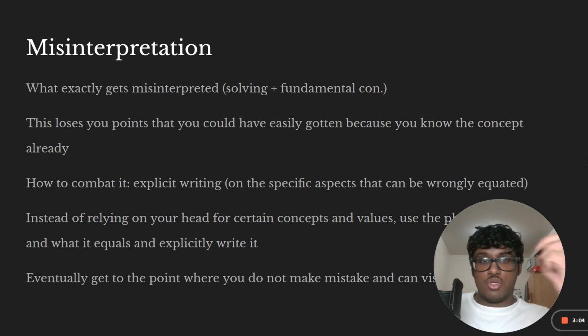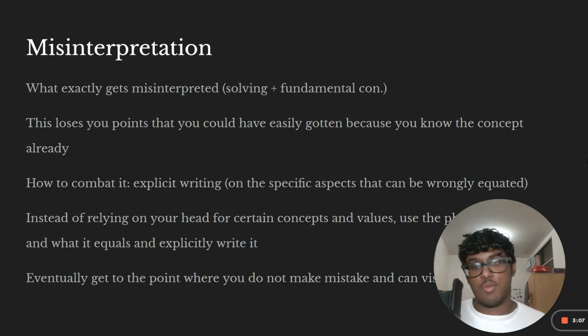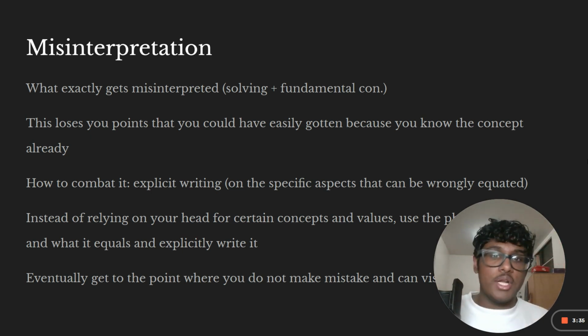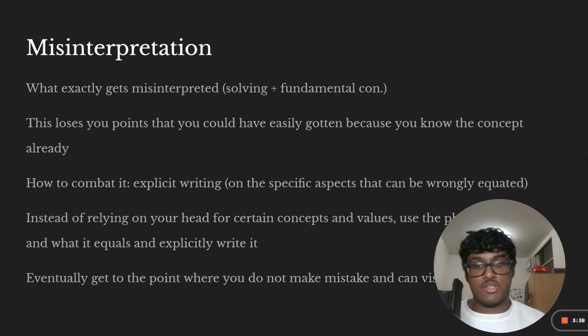This is extremely essential if you want to get a full understanding of the problem. If you constantly encounter this mistake, right? Instead of relying on your head for these values, explicitly write them down so you can just look and instantly grab them without having to refer to the whole question again and reading certain portions of it that might not be useful. Obviously, the way that I've phrased that makes it more applicable to word problems, but this can be applicable to simple equations as well, because you want to know what it's asking you to do and how you're supposed to get there, right? Now, what we want to do by the end of our writing exercise is get to the point where we're not making this mistake again, right?